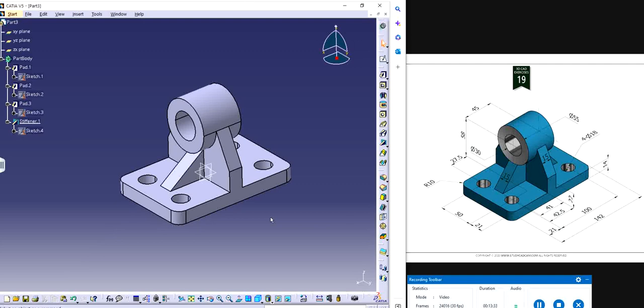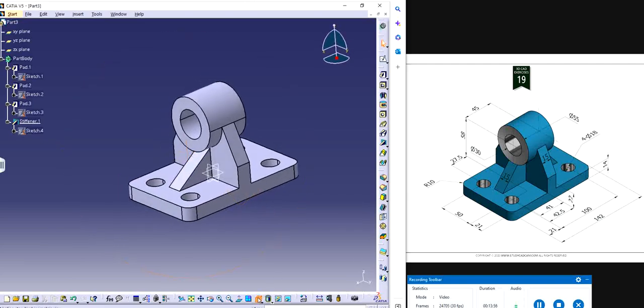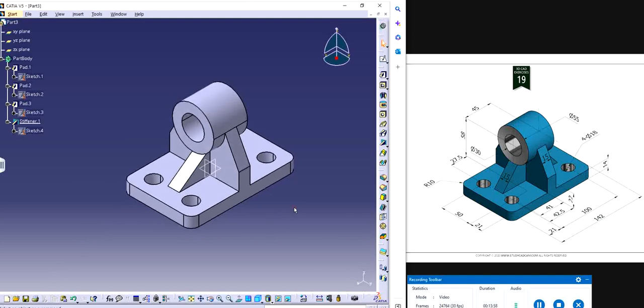And do we have anything else missing though? This 27 and a half dimension wasn't used. That's the only thing I'm concerned about. Where can we use that if we need to? But really, that's all I'm able to see. It doesn't specify it to any particular requirement. So I'm guessing that this is the way it should be. If we see the isometric view as well, it resembles very closely.